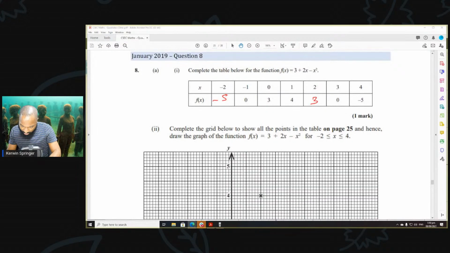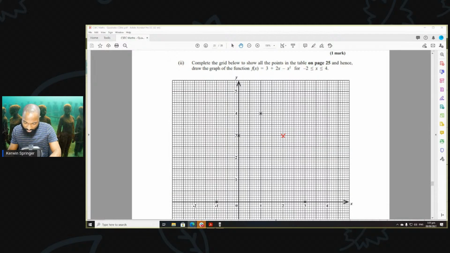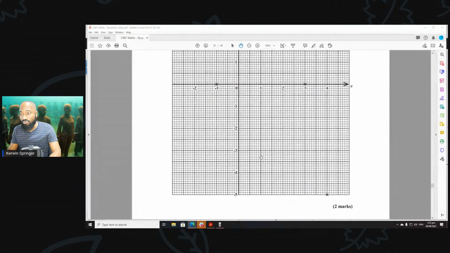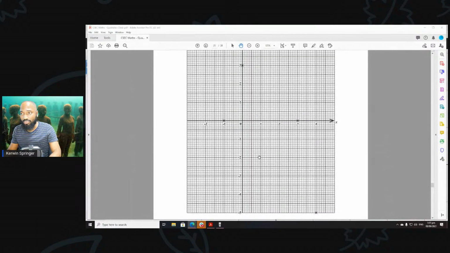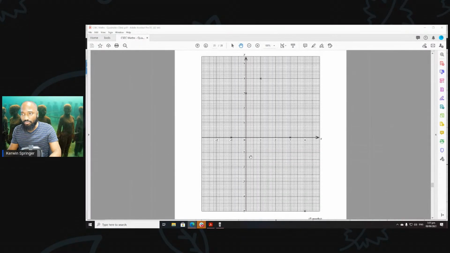That is it. 3, 3, 0, 0, and -5, -5. Oh, they didn't draw the -5 pi down there. My gosh, this is one of them super big graphs. This graph must give people real trouble to draw in the exam, because you have to sit down and draw this. You draw a line all the way.